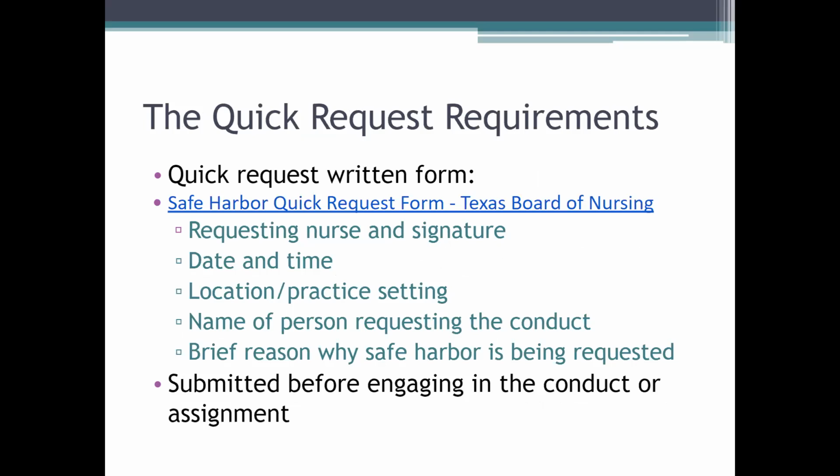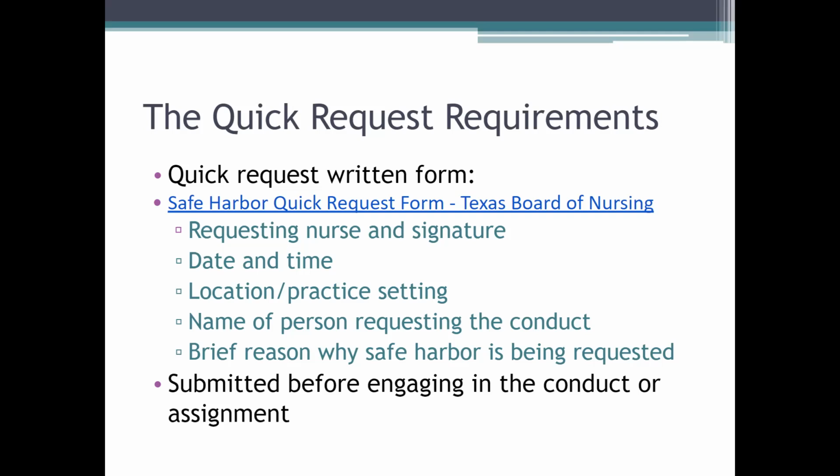Quick request written form. Safe harbor quick request form, Texas Board of Nursing. The form includes the requesting nurse and signature, date and time, location, practice setting, name of the person requesting the conduct, and a brief reason why safe harbor is being requested. This must be submitted before engaging in the conduct or assignment. Things to remember. The Board of Nursing has forms in place as a convenience, but these are not required.